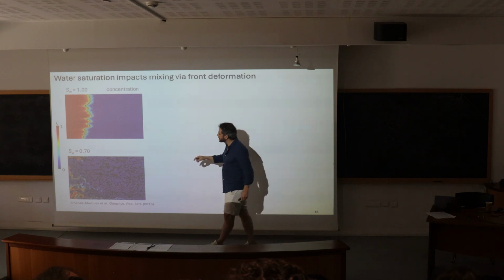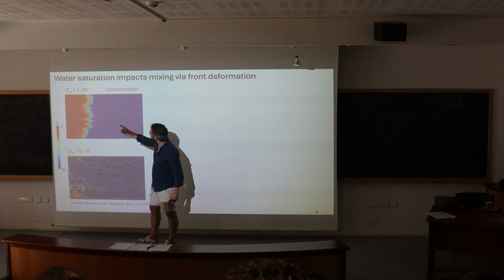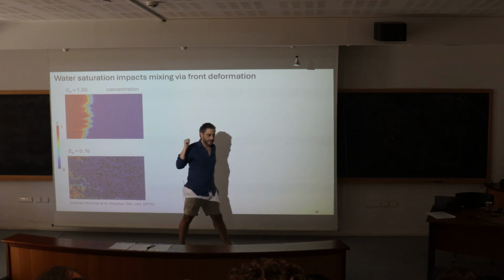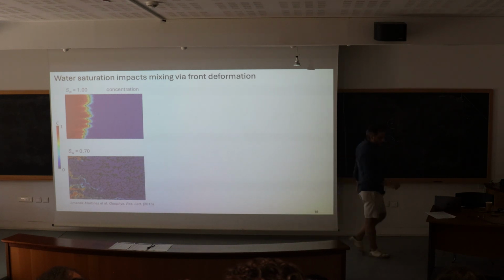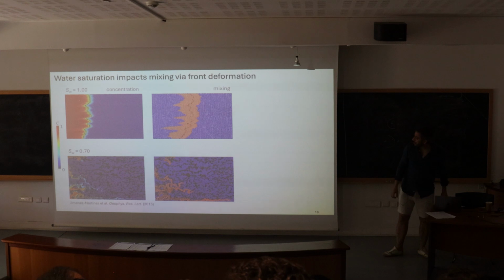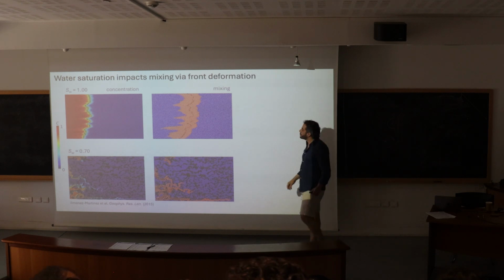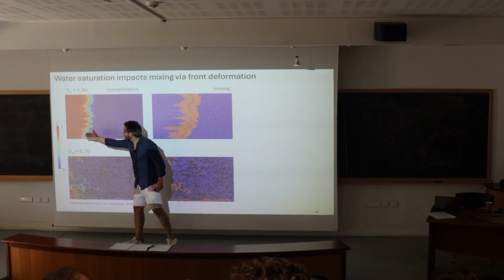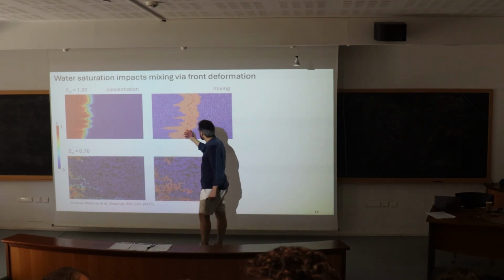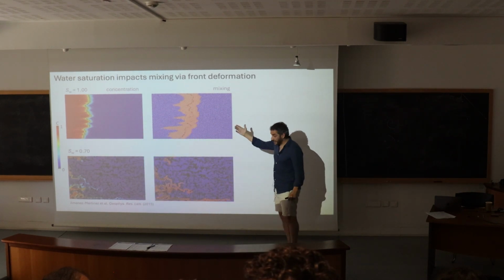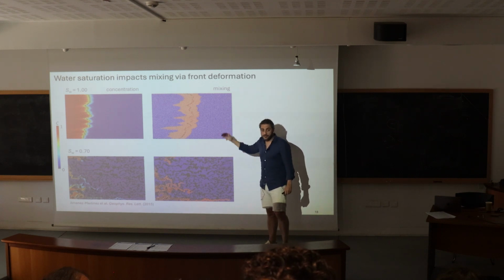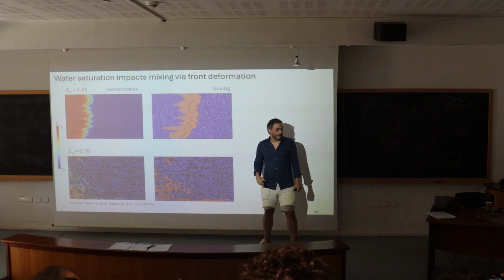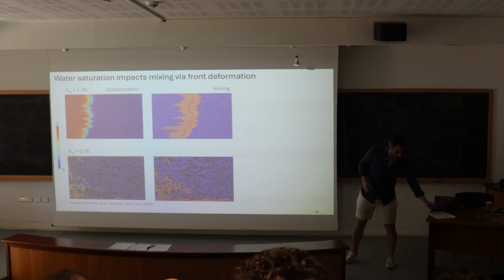If you see here in my images, this is, as I mentioned before, an experimental image. The front, for me, is the line of 50% concentration, here in black color. But the mixing zone is everything that is not 0 concentration and is not 1. This is the mixing zone here in orange color. You can see already how different the mixing zone can be between this one and this one. Basically, and then you can realize this.